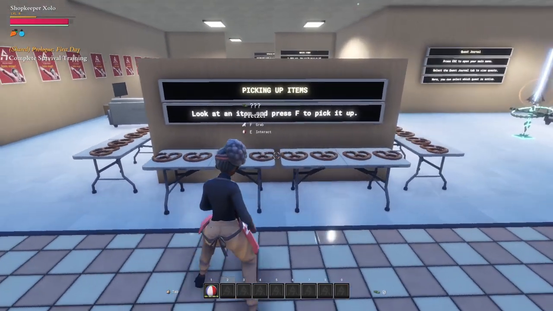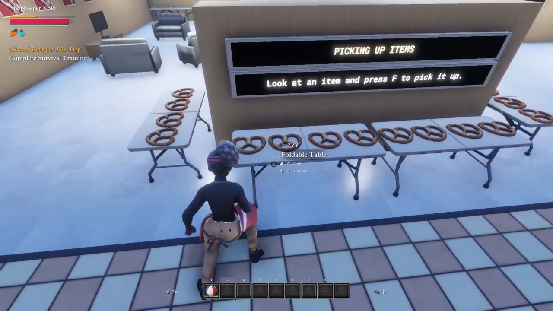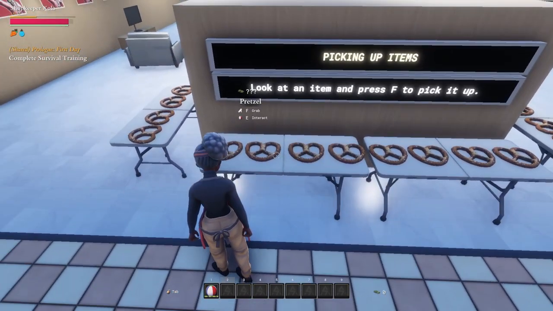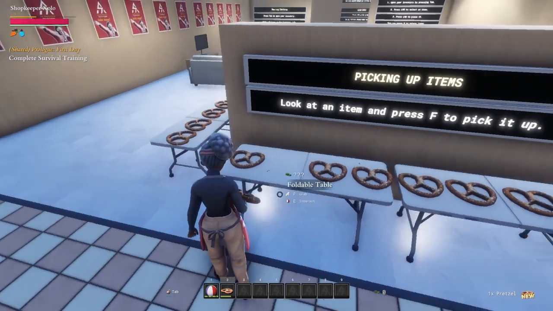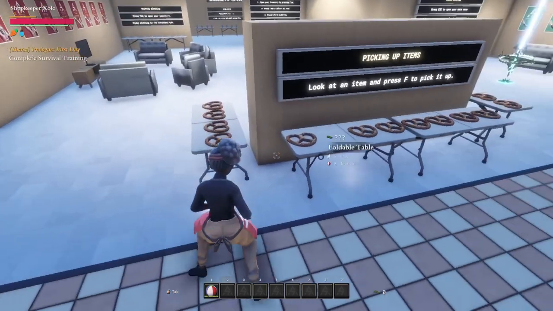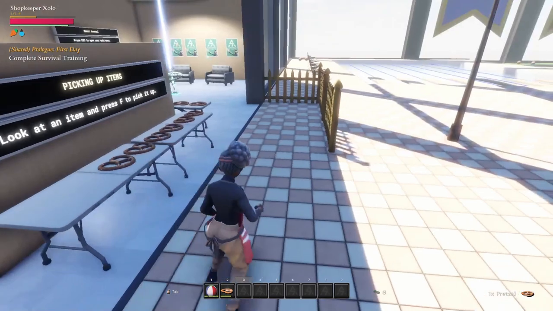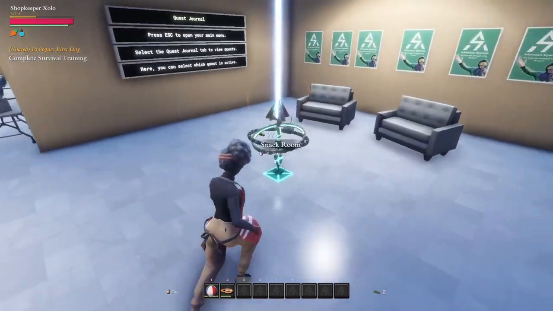Look at item and press F to pick it up. Oh, I like pretzels, but I don't know. My doctor said I shouldn't be eating these. Ah, f*** it, I'm gonna eat it. Okay. Nice. Tasty. You know what? I'm gonna grab another one and keep it in my inventory just in case. Just in case. No one has to know.